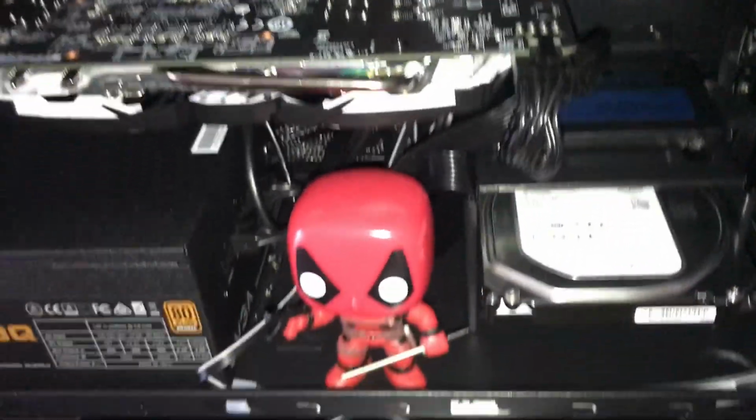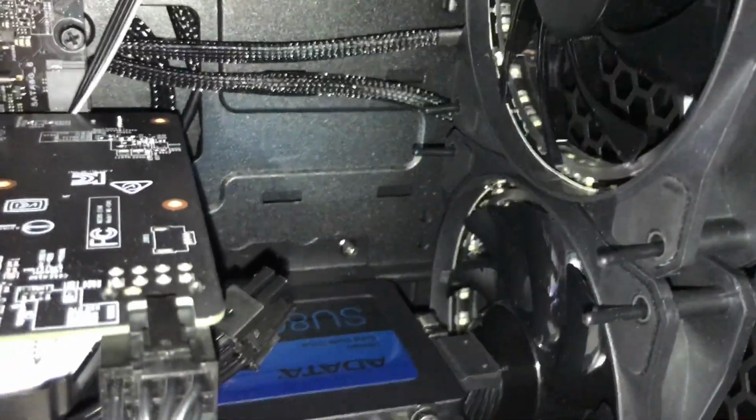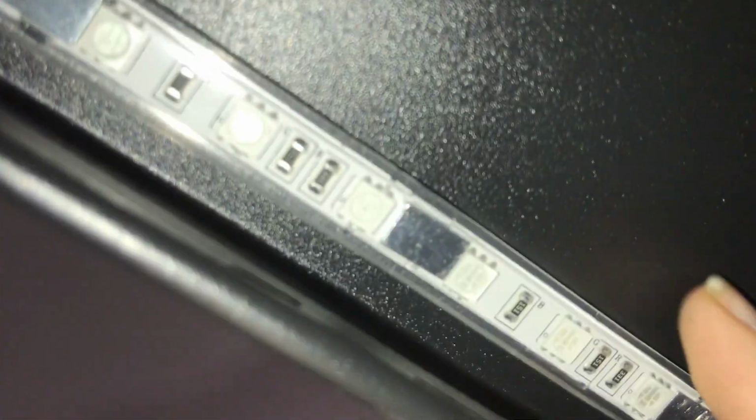Like everything's intact. I put a little Funko Pop in there just to make it look better. The GPU's in. The fans are down here. An extra fan's down here. I put these 2 fans, one right here. These are like RGB lighting too. And this one down here too. And well, yeah, it's done. Now all I need to do is just connect it to my monitor and turn it on. The RGB strips are up here. These little things are here. It's what's gonna be lighting my PC up. But yeah, it's done. I can do whatever I want with it now.